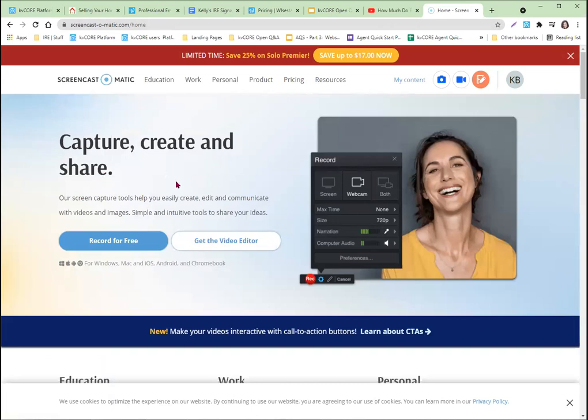So there's all sorts of ways you can start a tour and encourage your contacts to use your site, that it's safe and secure. We don't sell your information. There's a lot of things you can really pepper in there to have them want to use your site and trust you. 100% agree. And I use Screencast-O-Matic. Why? Because it's free and that's my favorite price tag. But there's others out there that you can use.